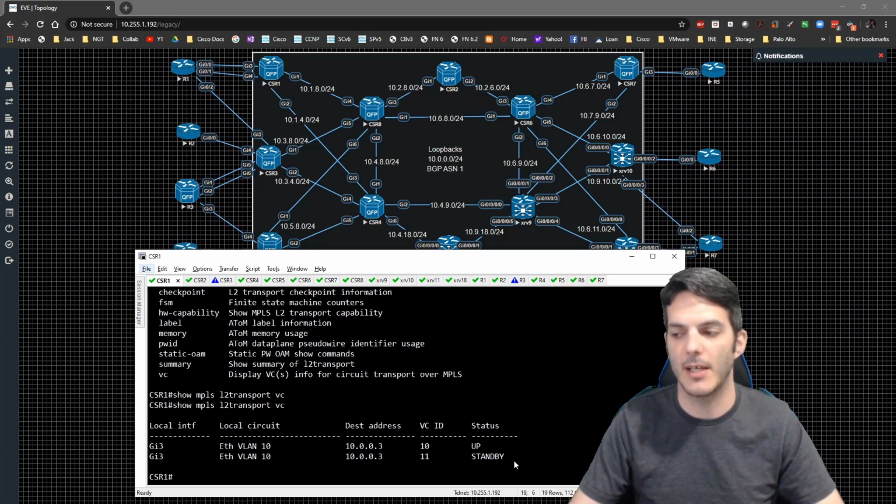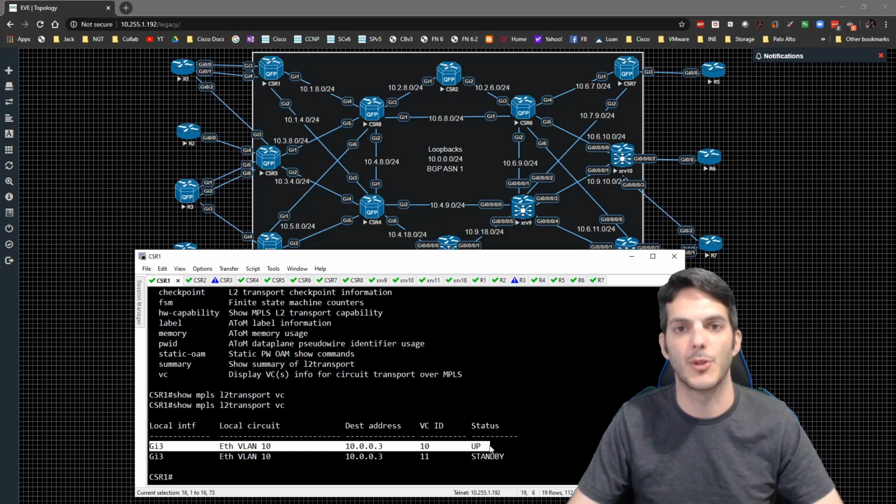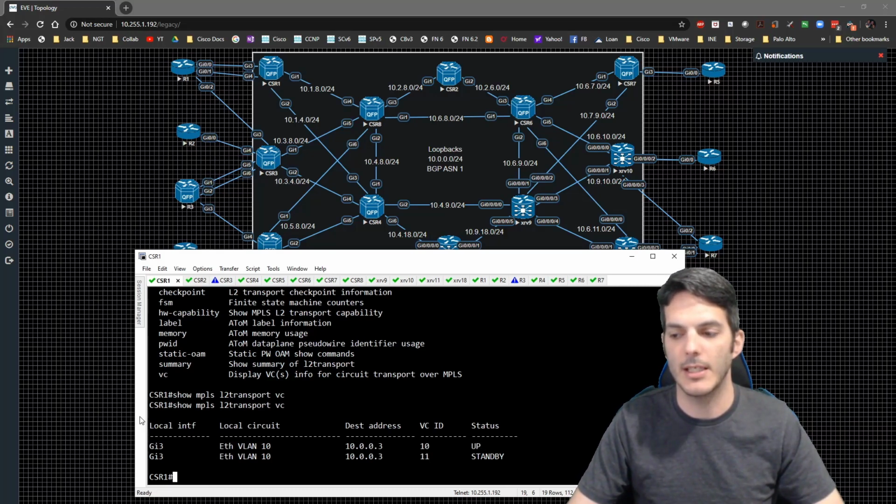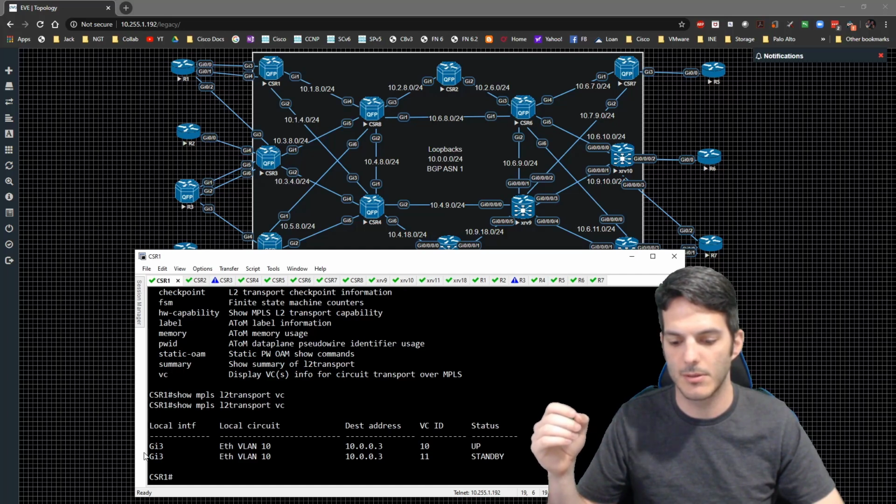So in the event that you tie a pseudowire to MPLS traffic engineering, for example, and let's say you tie this one to MPLS TE and you tie it to a preferred path with a template, which you can do. We'll talk about that in another video. But the idea is when you do it this way, you're providing high availability.